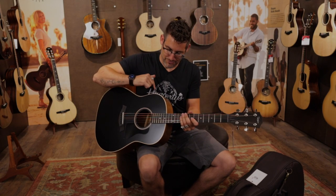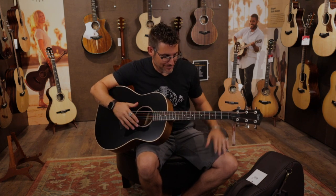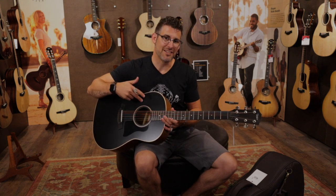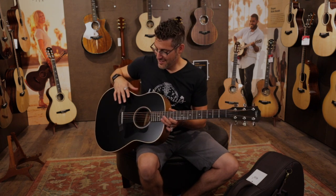$1,500, real solid wood, lifetime guarantee. I mean, there's not much more you can say. This is an awesome package and it sounds good with any style of music, but this new body style, the 17 series or the Grand Pacific, is a great singer-songwriter guitar. So anyway, come check it out. We have all different versions in stock right now.